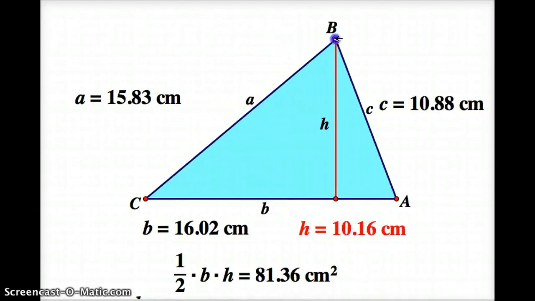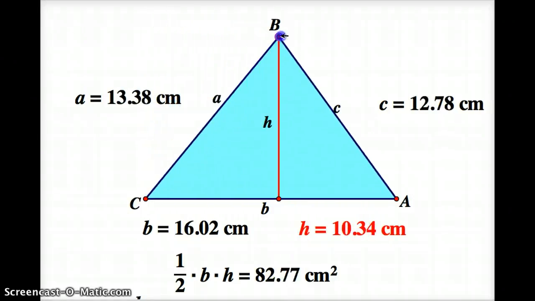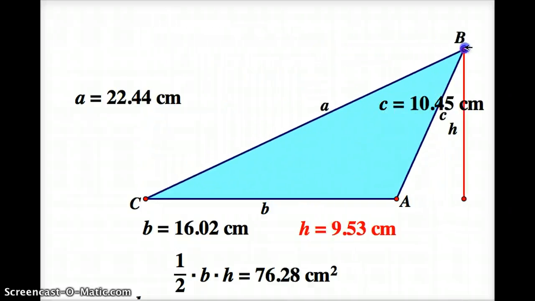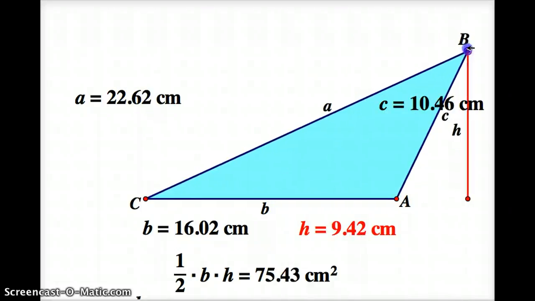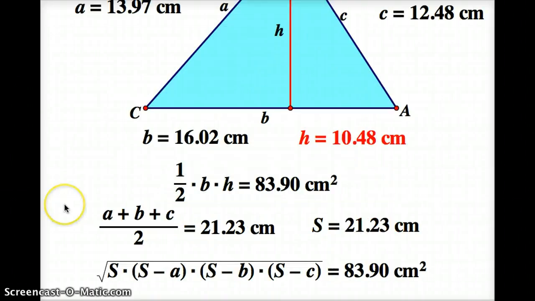Also, notice my triangle. I could move it all the way this way. I can make it an obtuse triangle, and I still have the height being shown here. And we know from our previous learning that this demonstrates the correct application of the formula for the area of a triangle. Okay, now what I did is I added a couple other things.